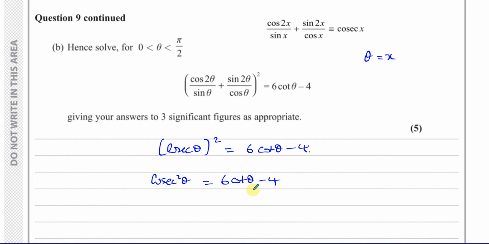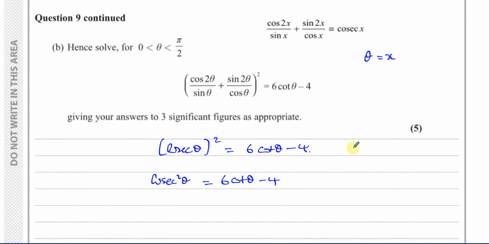Now, there's two ways we can proceed from this question. One way is to use the identities involving the reciprocal trig functions and then rewriting them so that you can solve it. The other way is to change them into what's familiar, change this into 1 over sine squared theta and this into cosine theta over sine theta. I personally think that's going to be more hassle. So what I'm going to do is rewrite this in terms of cot theta.